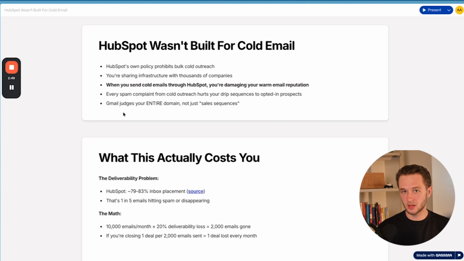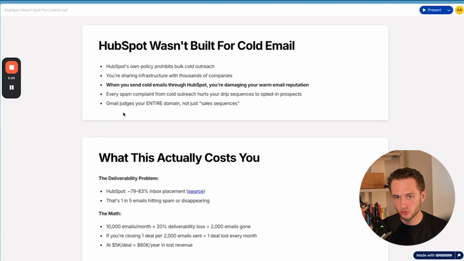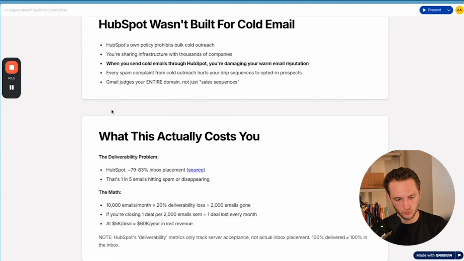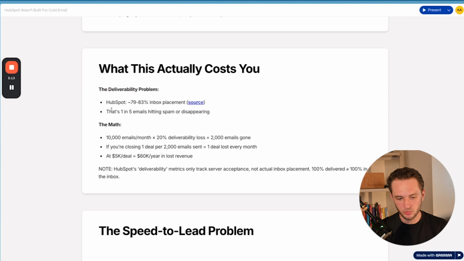So the emails that you're sending to the people who are opted in and want to be receiving your emails, those are also going to have lower deliverability, right? Which is obviously not good because those people want to be getting your emails, but they're not, right? So the main thing is HubSpot isn't built for sending high volumes of unsolicited cold emails, but there are other platforms to do that with a lot better performance. So that's number one.